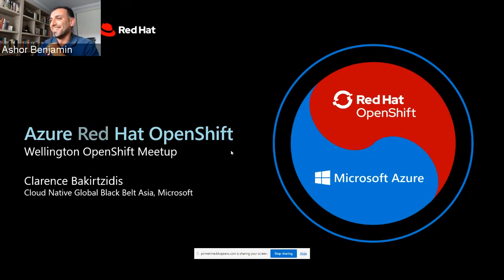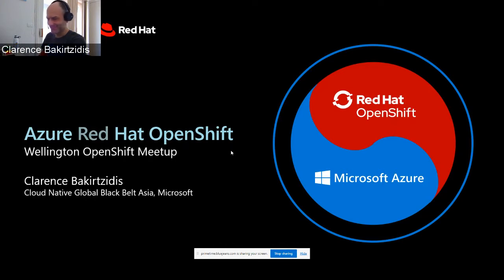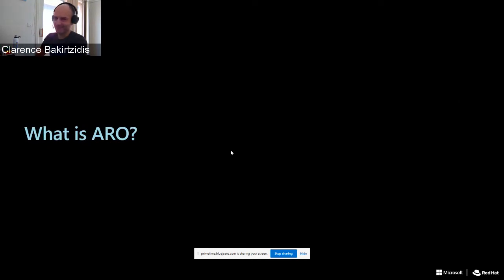All good. So, yeah, let's kick off because there's a fair bit to cover in a short amount of time, and I was hoping to get a demo in as well. So, yeah, I've been introduced. I'm from the Global Black Belt team covering the Asia region, and I'm based out of Melbourne. So today I was going to give you a bit of an overview of what Azure Red Hat OpenShift, or ARO, however you prefer to pronounce it, is all about. I won't go into too much detail because we have run a few webinars recently covering this topic. So we'll direct you towards those, but I'll give a brief overview.